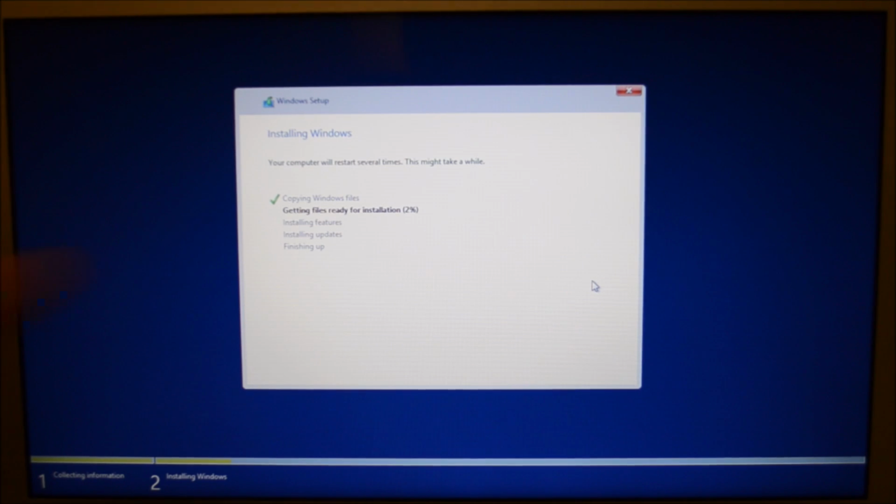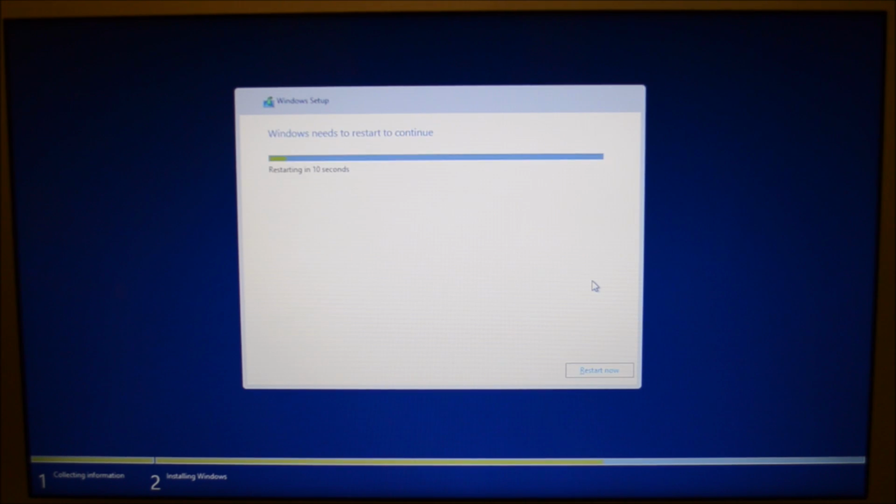And you'll see there's a 1% on the installation now. It's up to 2%. Now this should, on the later Macs with the SSD drives in them, go through quite quickly. However, if you're using older Macs, it might take more time. So let's say installation time should take no longer than maybe 5 to 15 minutes. All right, it says Windows needs to restart to continue. Restarting in 5 seconds, or we can click restart now. Let's just click restart now.